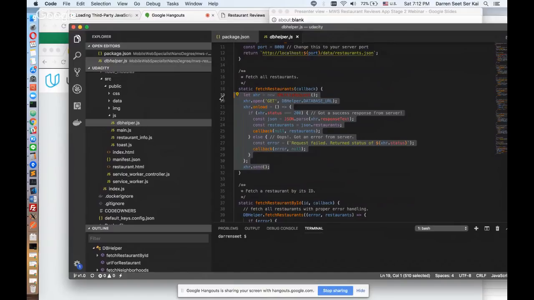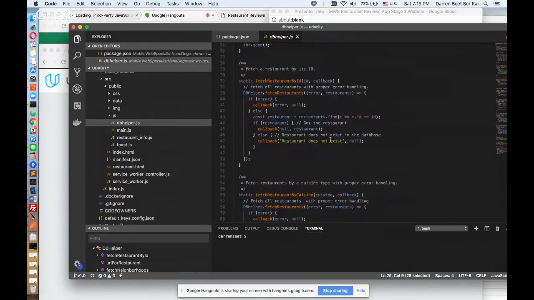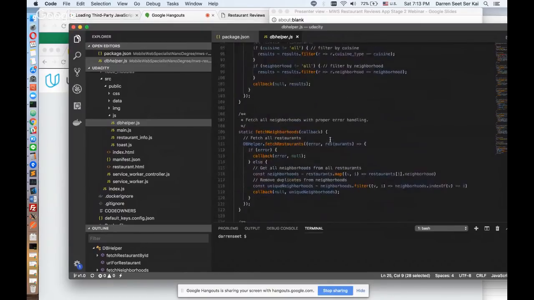Instead of doing that, you'll now be calling the REST API here using the fetch command. Using the fetch command will give you a list of restaurants which you'll pass back to the callback.